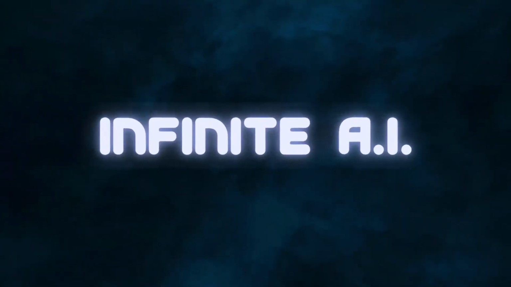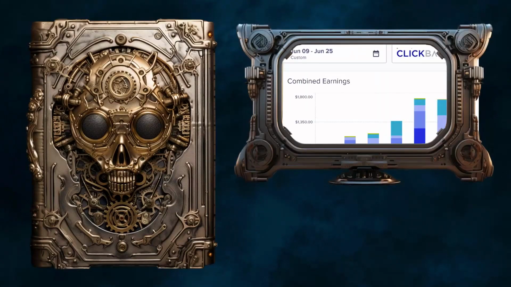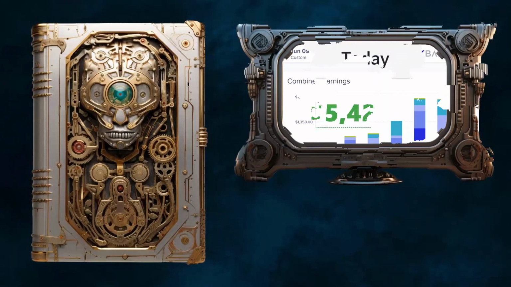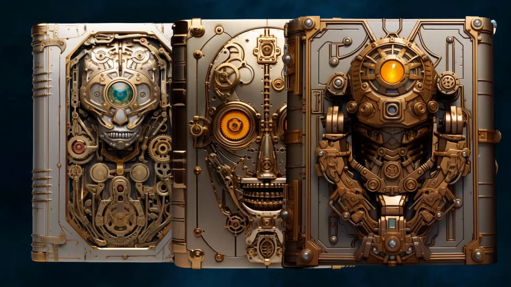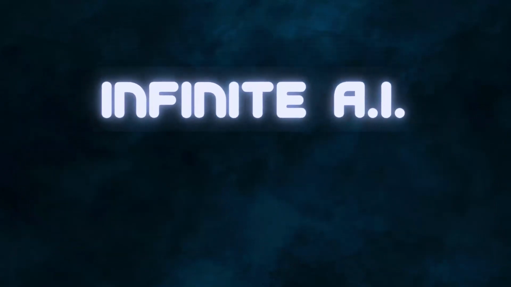Or is it? Presenting the AI Infinite, a new cloud-based app that lets you create real sellable cloud-based apps right from your browser. This is the same method I use to make profits like this. It creates infinite apps for any niche, apps that pay you 100%, and it's here and exclusive to Warrior this summer. Now here's how it works.